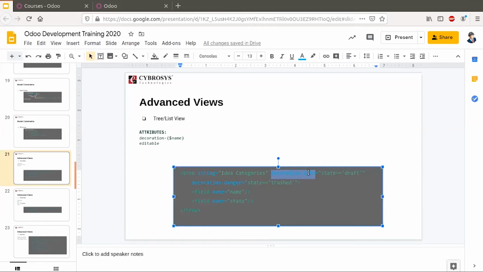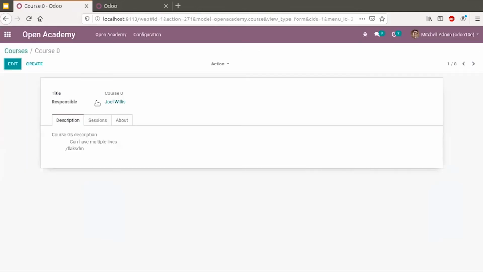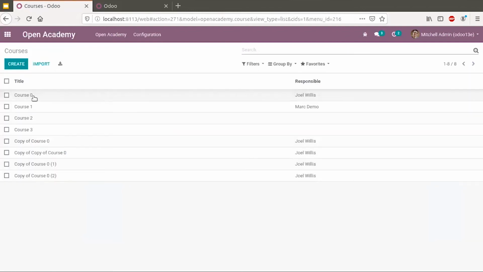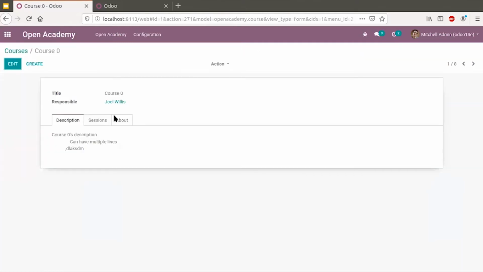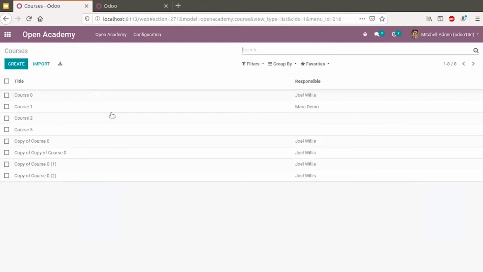You can make the tree view itself editable. I hope you get that. Here, if I want to edit this course, I have to open the form view, then only I will have the edit option. If I want to make that editable in the tree view itself, the editable attribute is used for that.